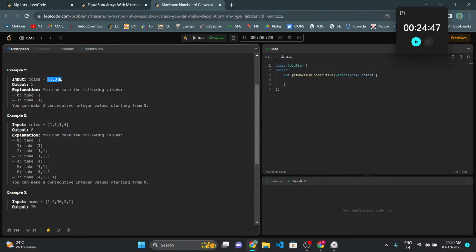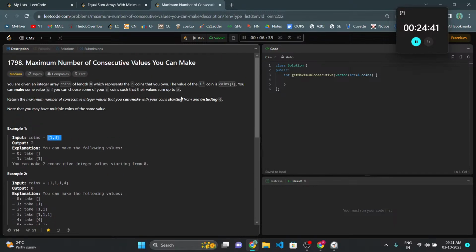Is 2 there? No. Is 1 there? Yes, 1 is present. And they are saying that note you may have multiple coins of the same value. Okay, I can have multiple coins. Okay, so every I cannot repeat it, right? Okay, okay.